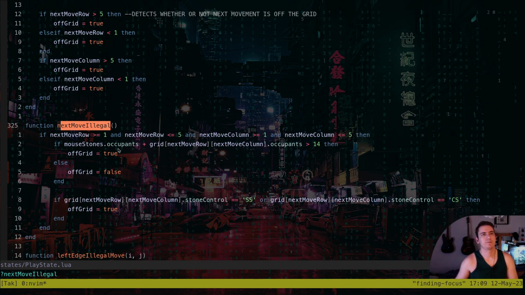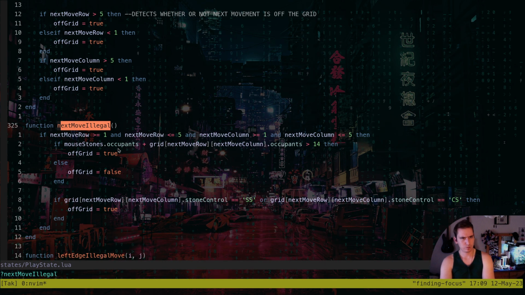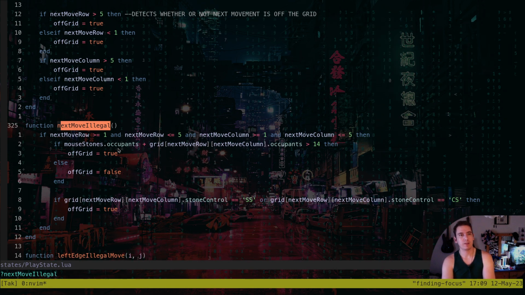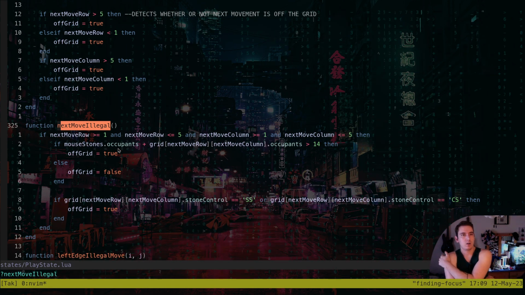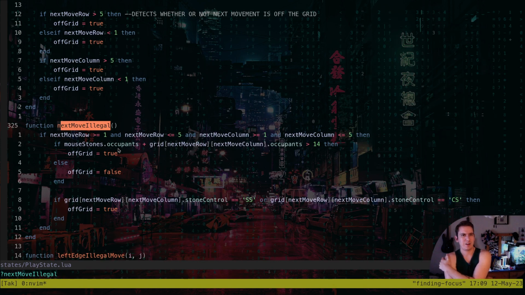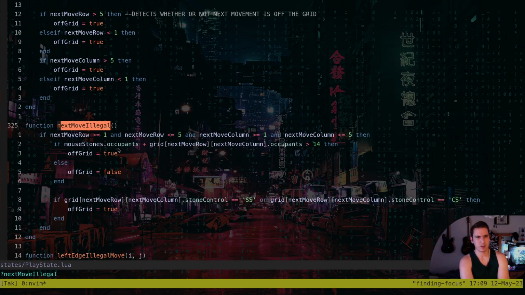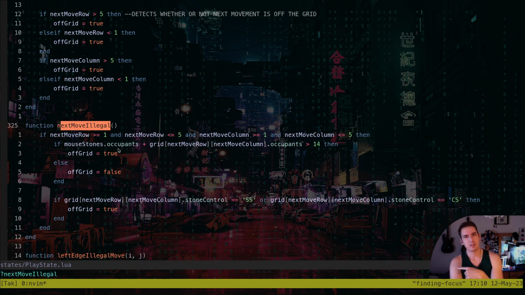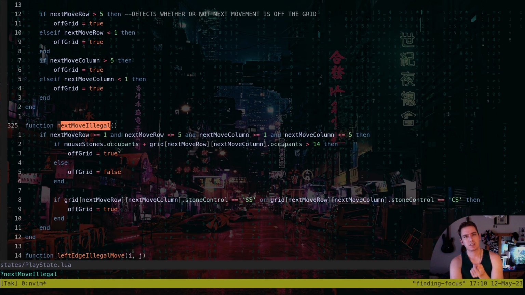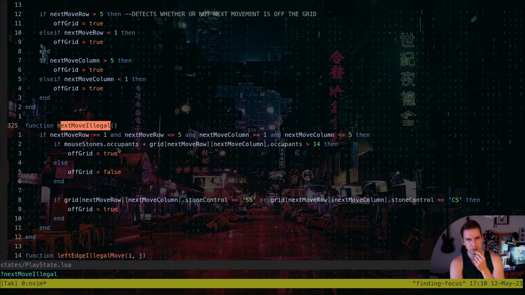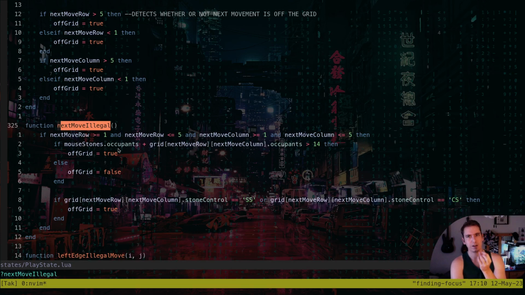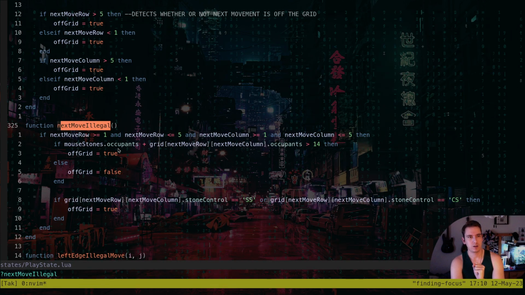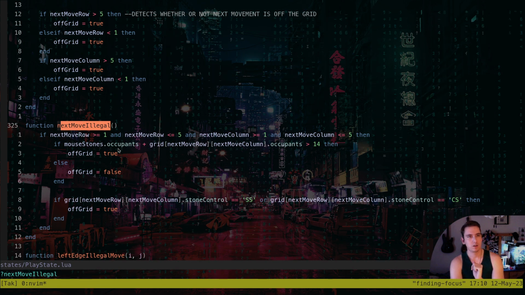Hold on a second. Our next move row is greater than or equal to 1. Okay, so if this is within the valid confines of a new move, then we're saying if our mouse stones plus that next move's occupants is greater than 14, then we're going to be off grid. Otherwise, we're not off grid.